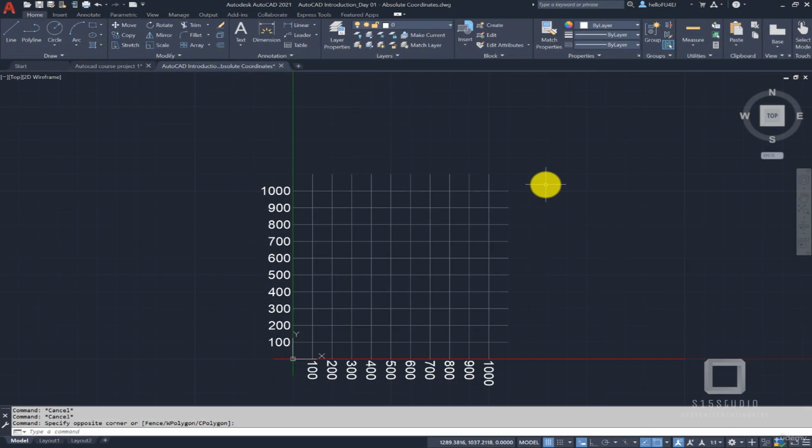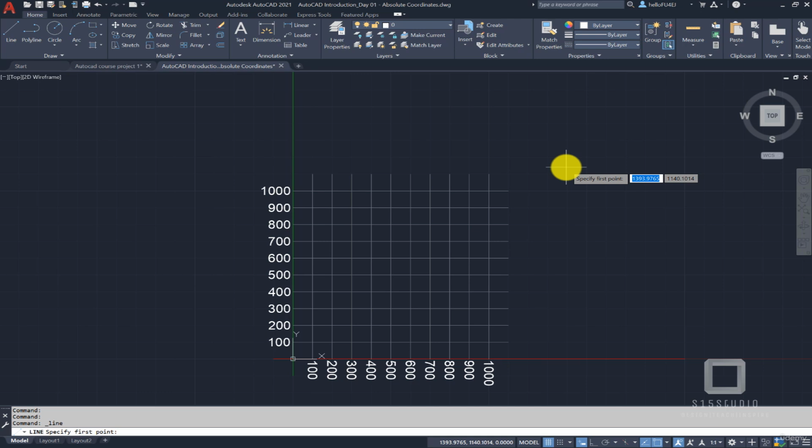The way in which we do that is we'll select our line tool and come back into our drawing. Previously, we used our cursor to click and specify our XY coordinate, and then we'd click again to specify our endpoint. What we want to do now is accurately specify our X and Y position.